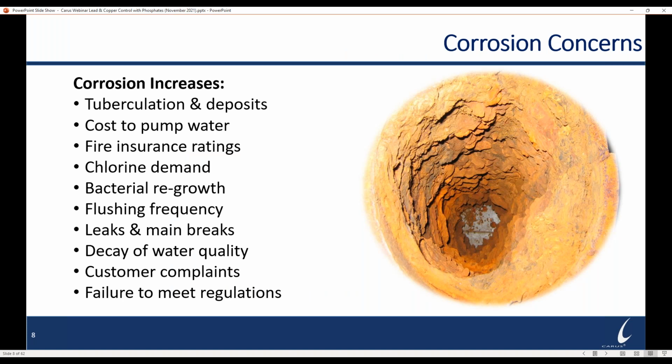So when we talk about corrosion in your distribution system, there's a lot of different things that can go into that. If you have a corrosion issue, like you can see here with the distribution main that's awfully corroded in the picture, you can have tuberculation deposits. As that pipe corrodes, you get that iron oxide calcium carbonate scale, and that pipe is restricted from where it was originally very smooth and much larger when it was initially put in the ground. As that pipe gets restricted, it costs you more money to pump water through that pipe out there in the distribution system because you're restricting that pipe.